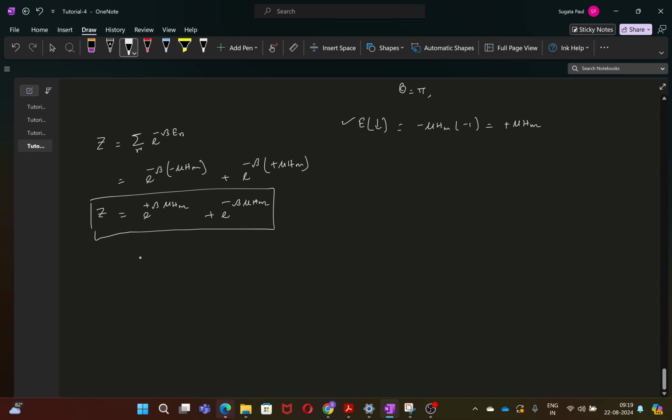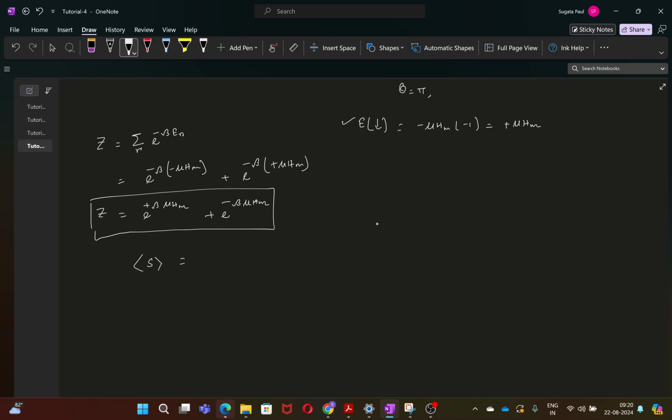Now you have to calculate the average spin of this case. So for the average spin, you have to use the e to the power of minus beta E term as the weight factor, like the Boltzmann weight factor for taking averages, and then you have to divide by the partition function for the average calculation, right?